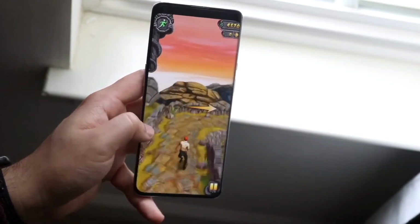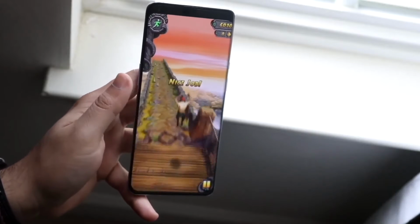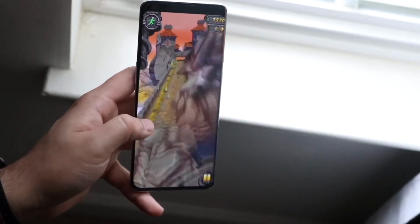If you're spending less than $200 on this phone, then maybe it might make sense. But for the average person, it makes zero sense to buy a phone like this at all. So again, just one of those minor things to keep in mind here. So from that side, that kind of covers it.